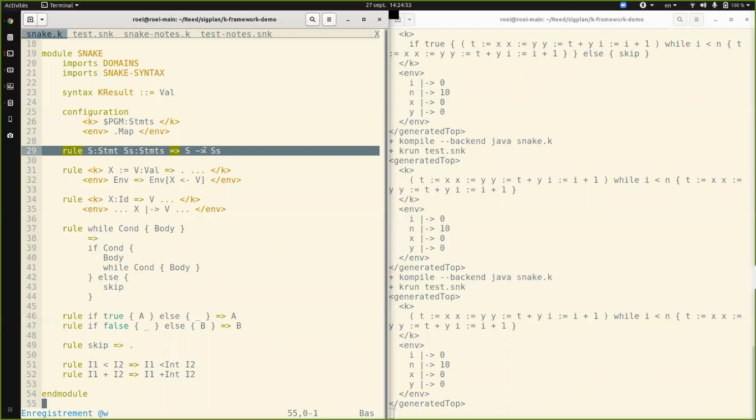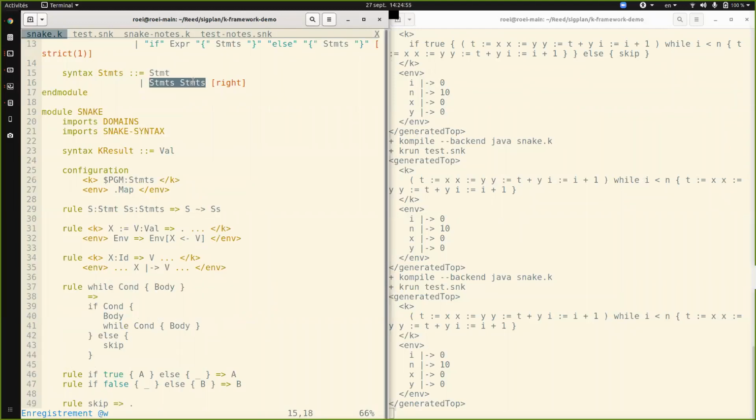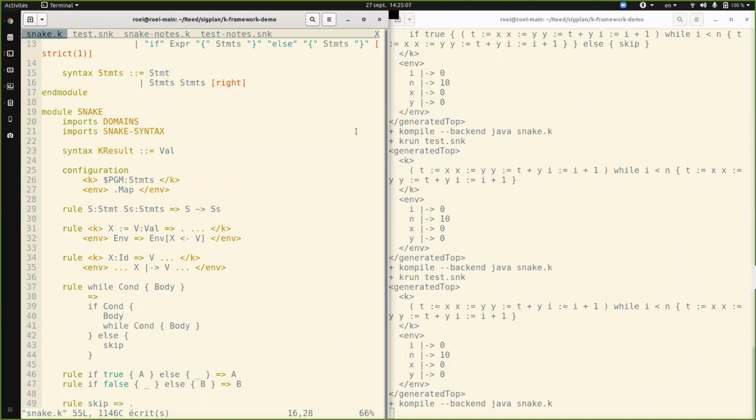I see. Okay. Yeah, because I defined it like this. If I wanted to make it something else, I could put a semicolon there or something, and then the semicolon here would be the cons. I see. Wait, but in your definition, you use statements, and this one is using statements. It's because statements can also be defined as a statement.